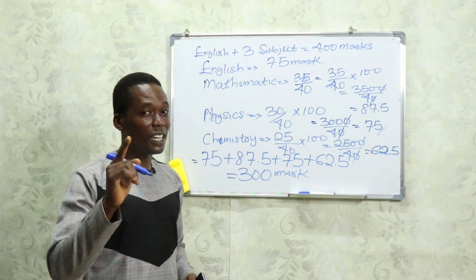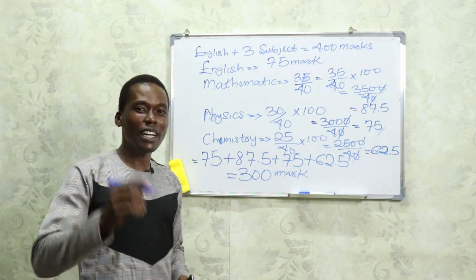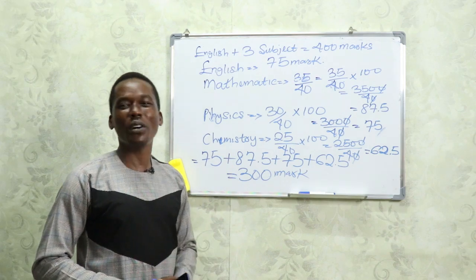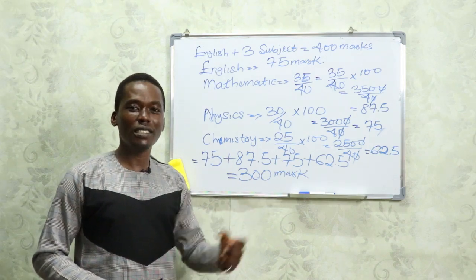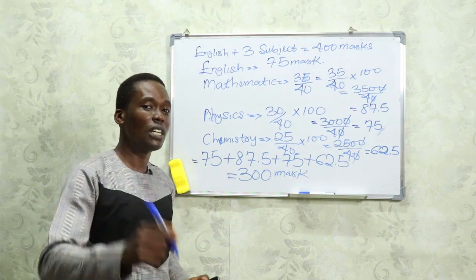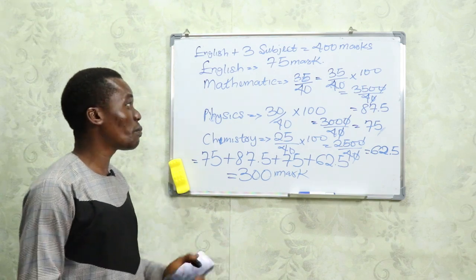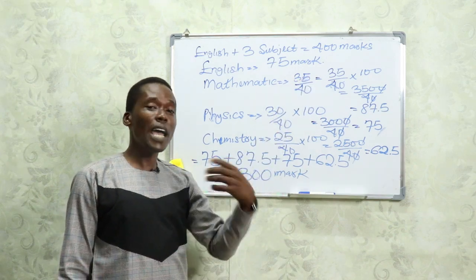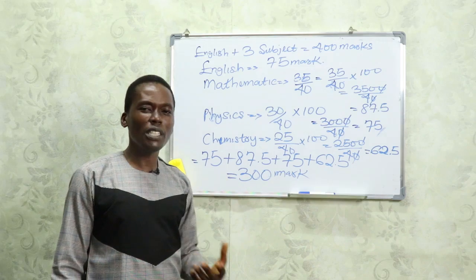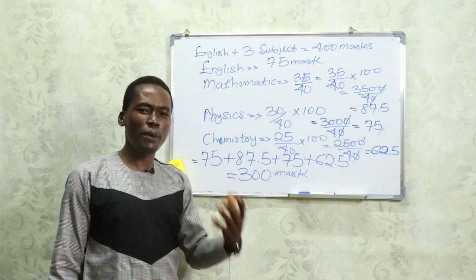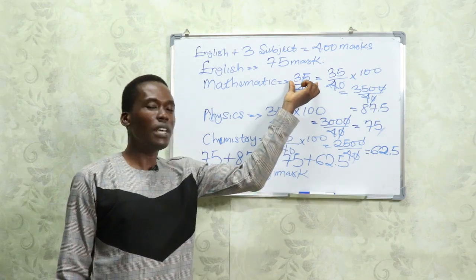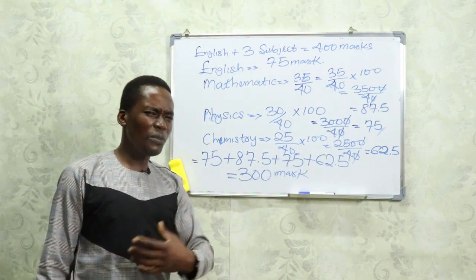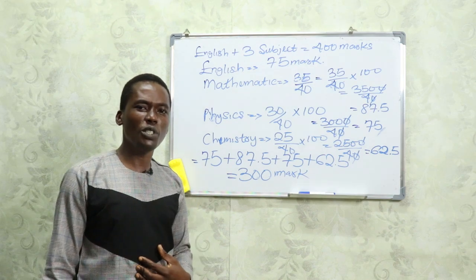If you want this advice, take this advice from me. It is an advice from somebody who has been monitoring jammed for the past 20 years. So if you know what you are doing, take this advice from me and you are going to hit the best score. Now we want to do as much as possible to help you score a 35 in this score. And I and my team have been struggling so hard in publishing questions in mathematics, past question paper that can help you hit this score in mathematics. So as to get to 87.5 over 100. Have you visited our channel, new track mathematics video?